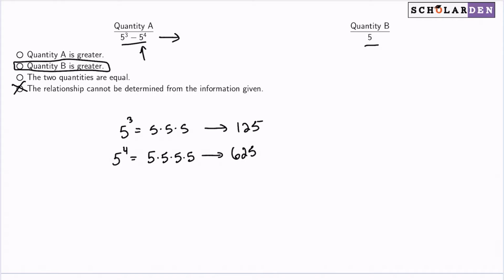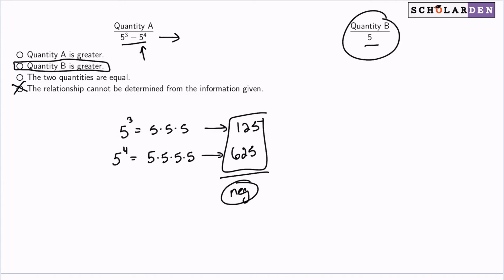And so if we subtract these two, that will definitely be a negative value. So we shouldn't really have to use our calculators to see this. We want to recognize this as quickly as we can, because the number 5 is still positive 5. So that won't change, making B the answer.